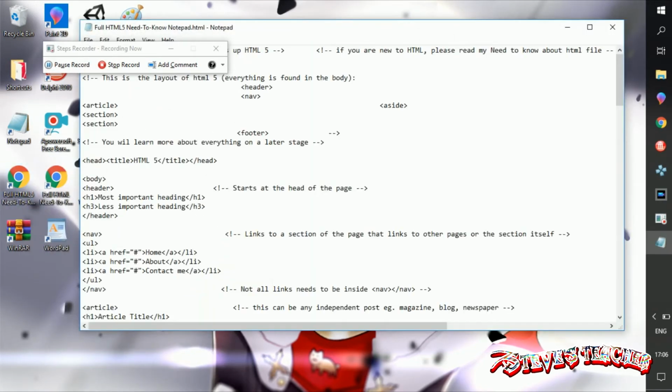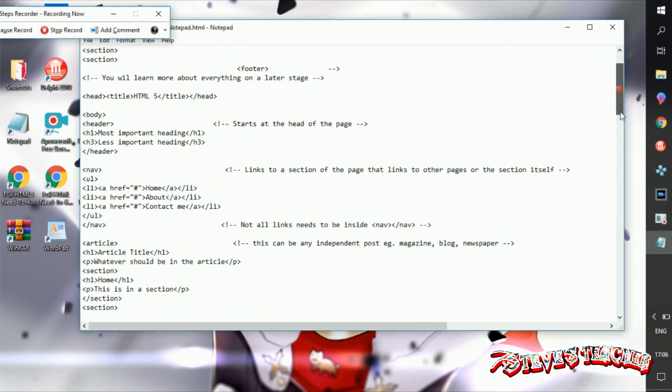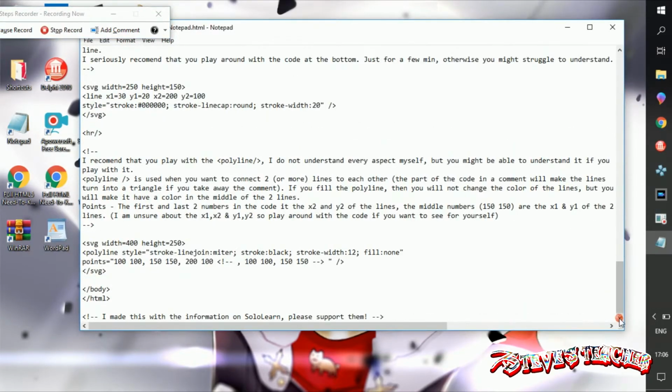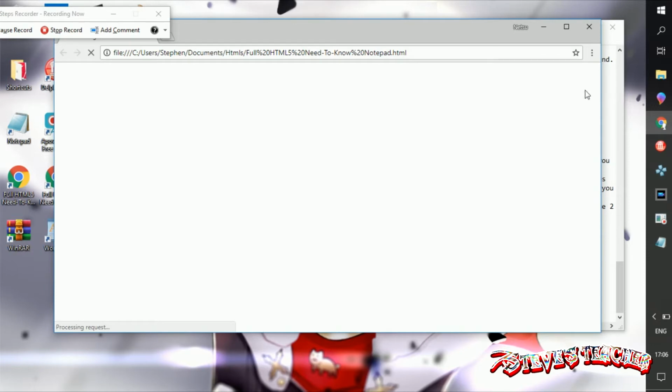So now I'm just going to test it a little bit more, and see what's going to happen when I scroll down on the HTML I made and do a few things. I'm going to see if it records everything in a detailed way. You guys can see it's actually a really useful app, especially if you're someone that contributes to the web, telling people how to do things and all of that stuff.